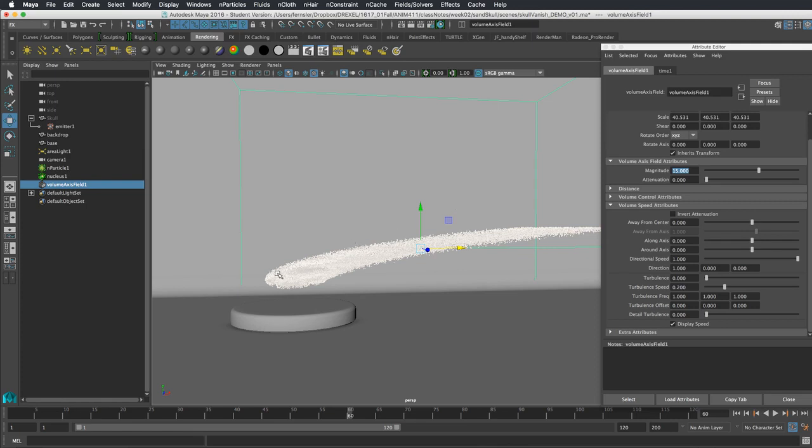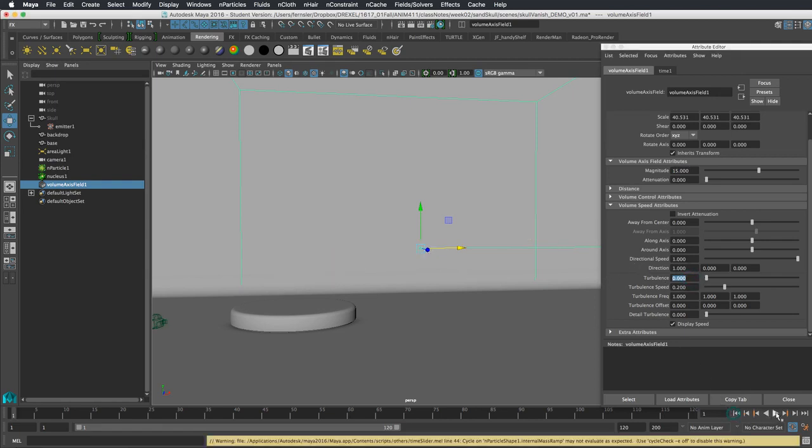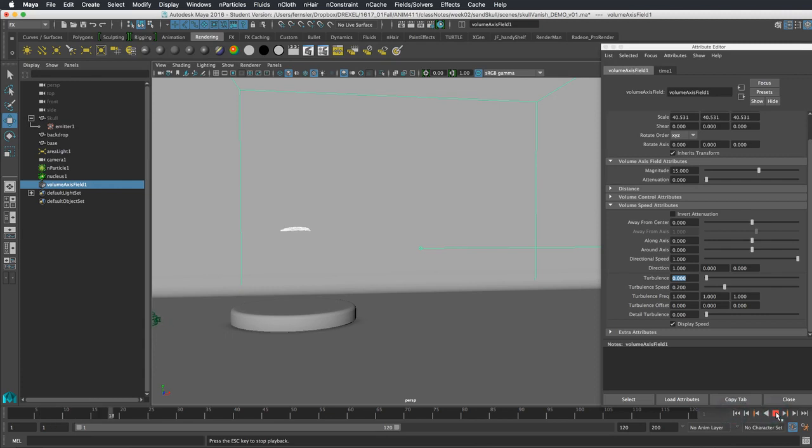Next thing we want to do is add some turbulence into this. And we can do this right in here. It's also one of the qualities of the volume axis field that's nice, is you can just add some base turbulence here. And it really is our baseline turbulence. What's our big motion that we want to get out of this off the bat? So we have this very linear action here. So I'm going to go ahead and turn this turbulence up. And now you have to remember that this is going to be very sensitive.